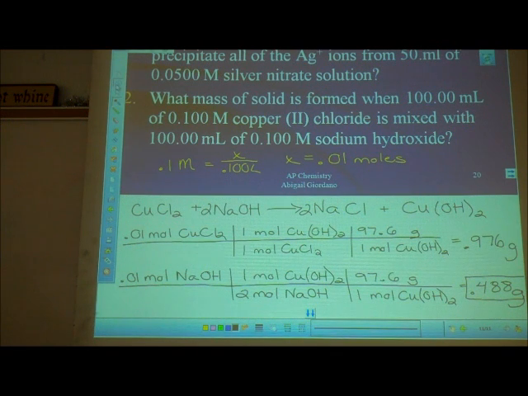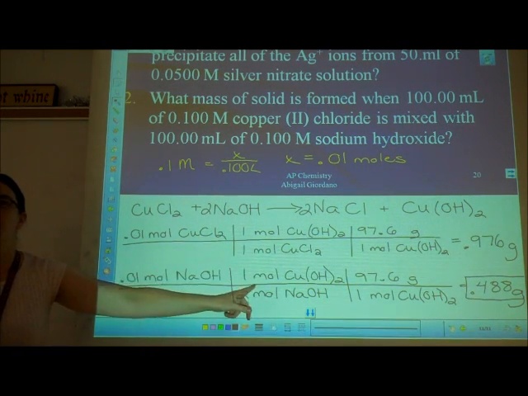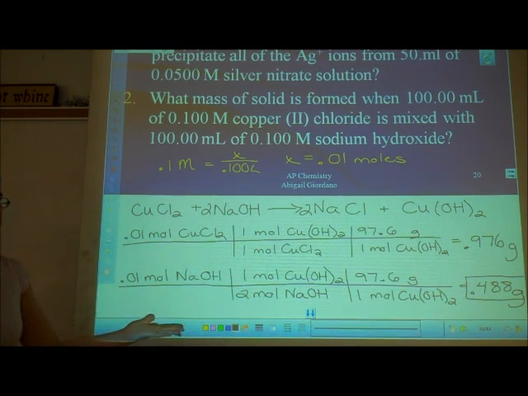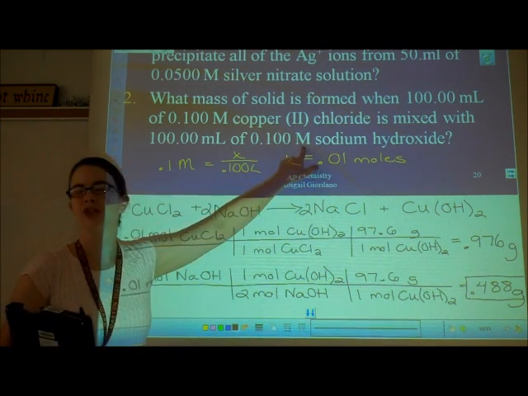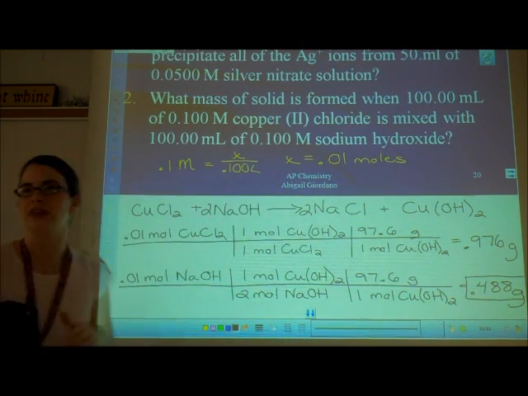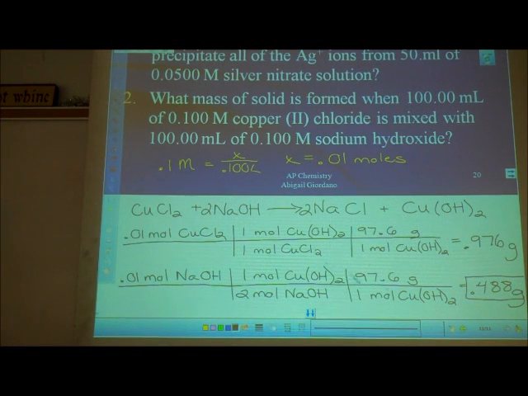We're going to do another one, similar. Let me just say, guys, this problem, we could have done this problem back in chapter 3. We didn't need a net ionic. The only reason this problem is in chapter 4 is because we hadn't yet talked about molarity yet. That's the only reason that that's in this chapter. The rest of this is all stuff you've done before.